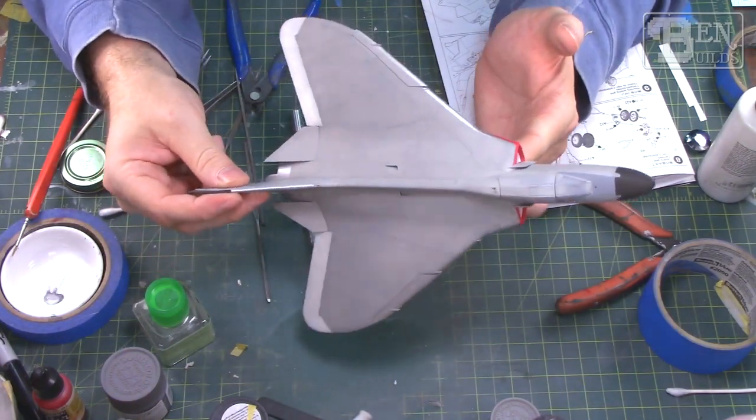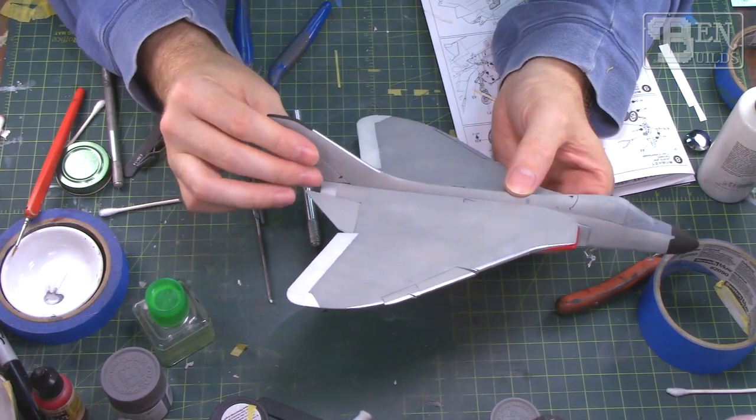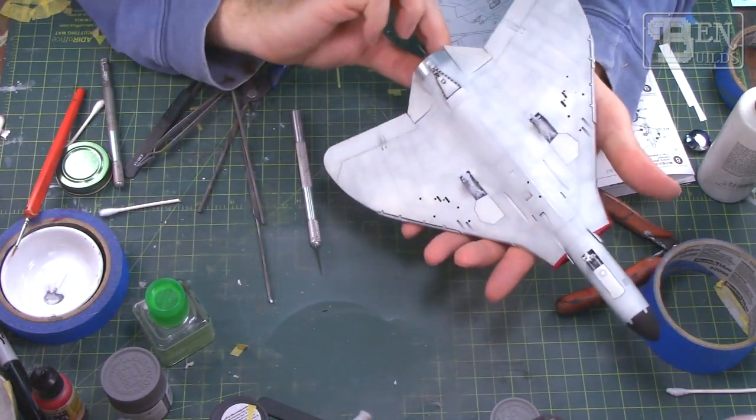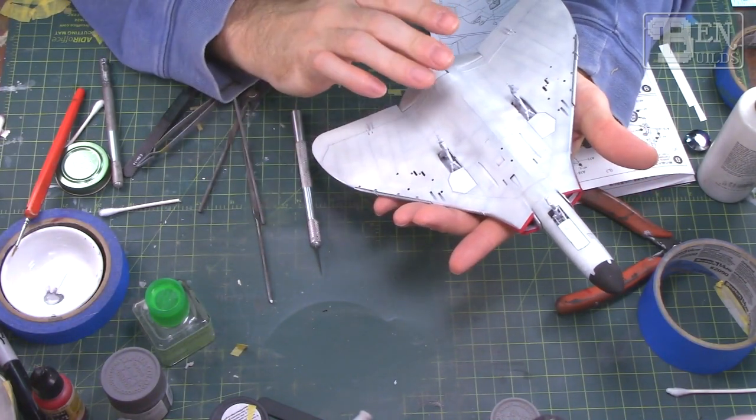And I think at that point, we are ready for decaling. So I'm hoping that's going to be next episode. This thing is actually looking really, really cool. I'm liking the different colors. I like the insignia white, but I need to go ahead and blend that in a little bit more. So that will be next episode.